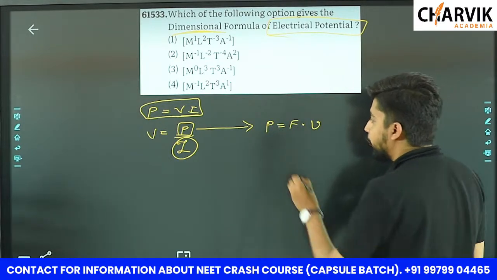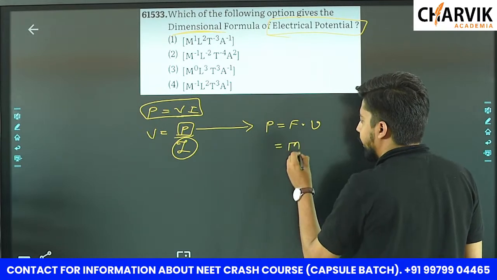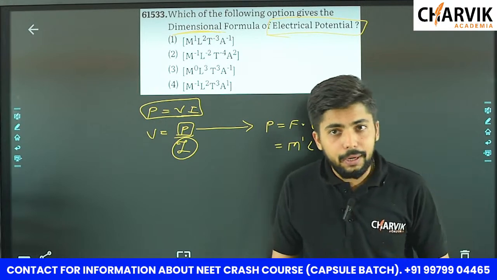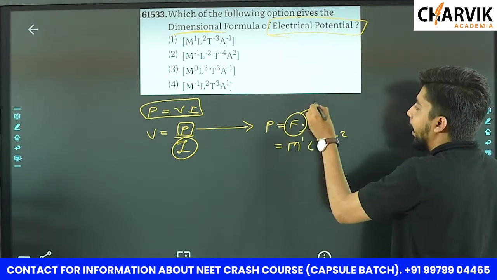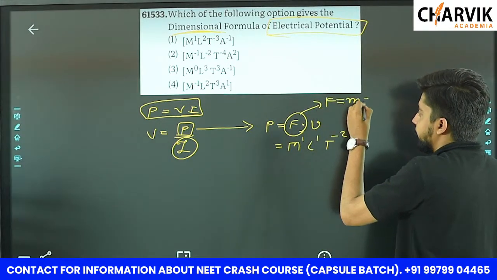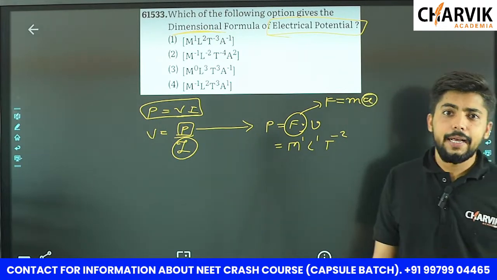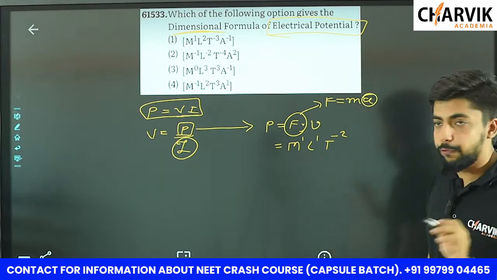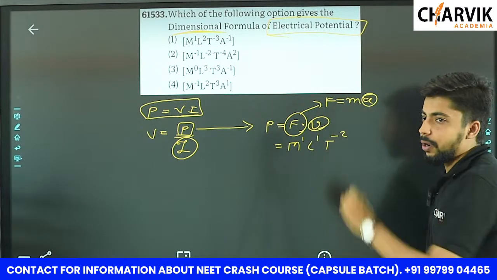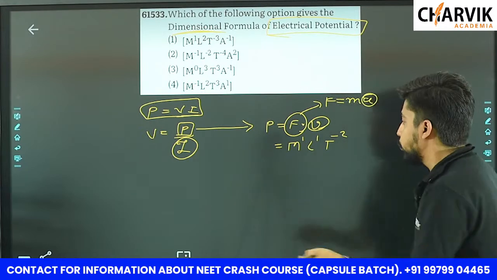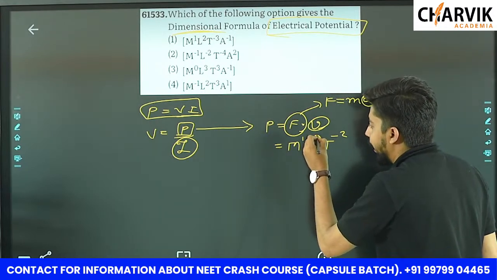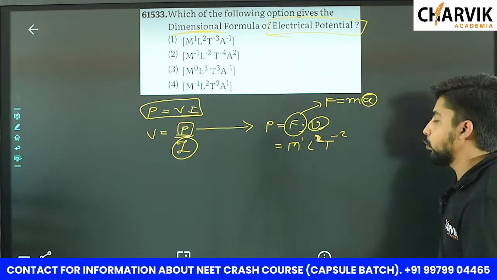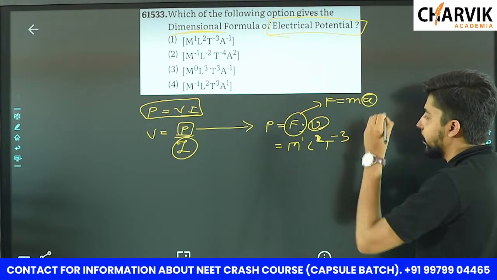And the dimensional formula of the force, we all know that it is M1 L1 T minus 2. If you do not remember even this, you can get it by F equals m into a, where a is meter per second square. But right now I am telling you the formula is M1 L1 T minus 2, and for the velocity it is meter per second, and meter is a length. So we will add this into the L, so our L becomes 2, and per second, so it is again a T inverse. So T minus 2 minus 1, which is minus 3.